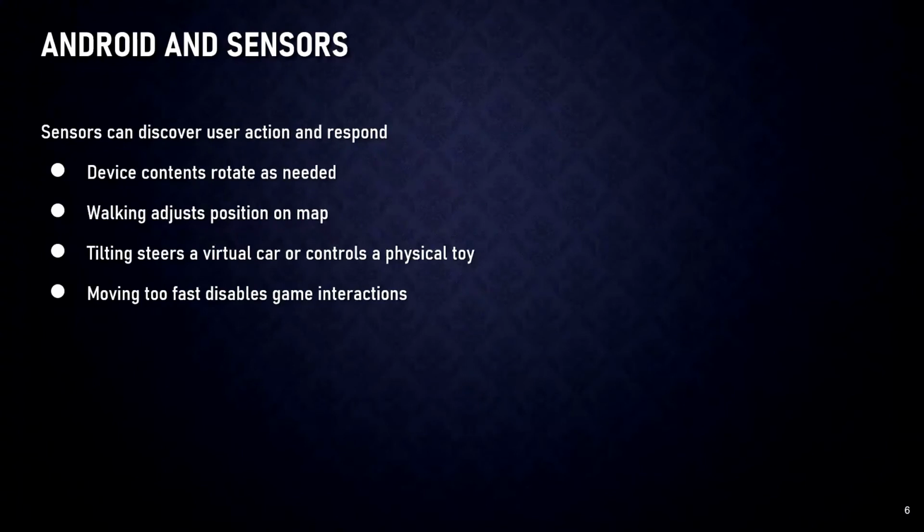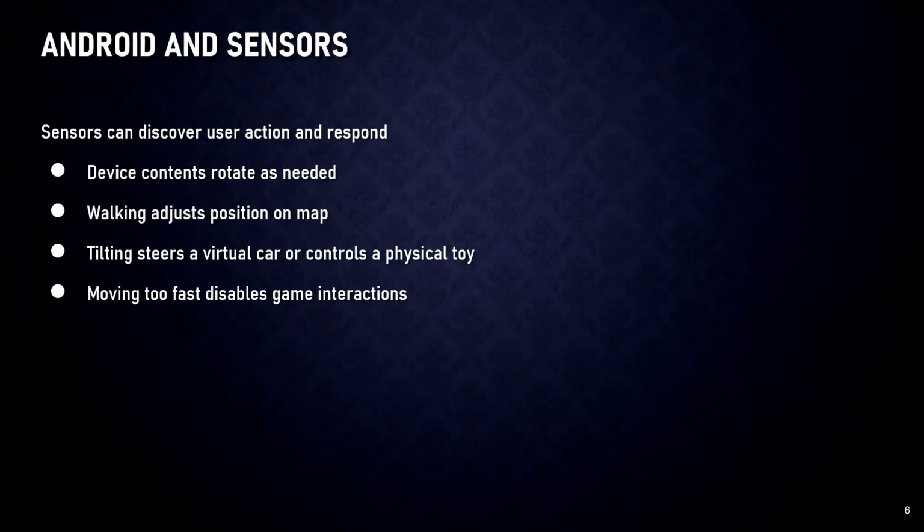And also the sensor part. Whenever you try to develop an app, let's say a game app, you may need to rotate your device to the left or to the right, and those things will be sensed by Android. Android comes with different kinds of sensors so that you can use different APIs to develop your app, like a map app, so that you can adjust a person's position and different things. So all these sensors come with Android so that you can go through those APIs to implement your app if you're building those kinds of apps.